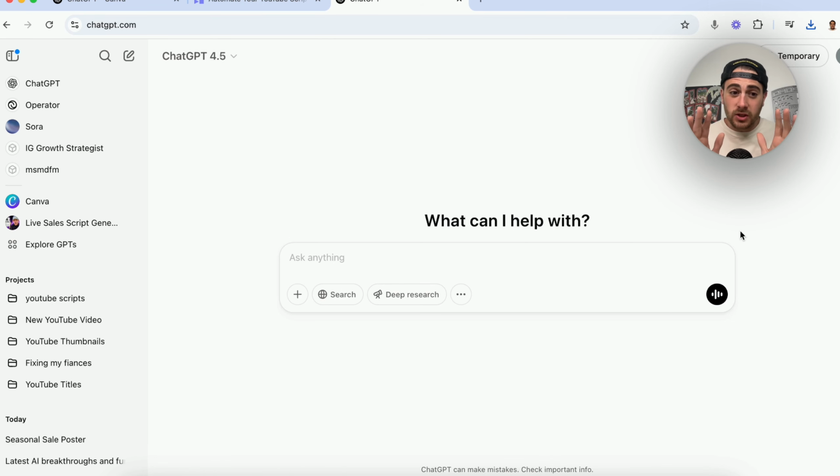Okay, now for this first use case, I want to walk you through exactly how I made this ChatGPT project in order to make me perfect YouTube scripts when I just give it a title. For the next use case, I'm going to show you how to do this by building your own custom GPT. But for this one, we're going to do this just in a project because I don't want to share it out and let everybody be able to access it.